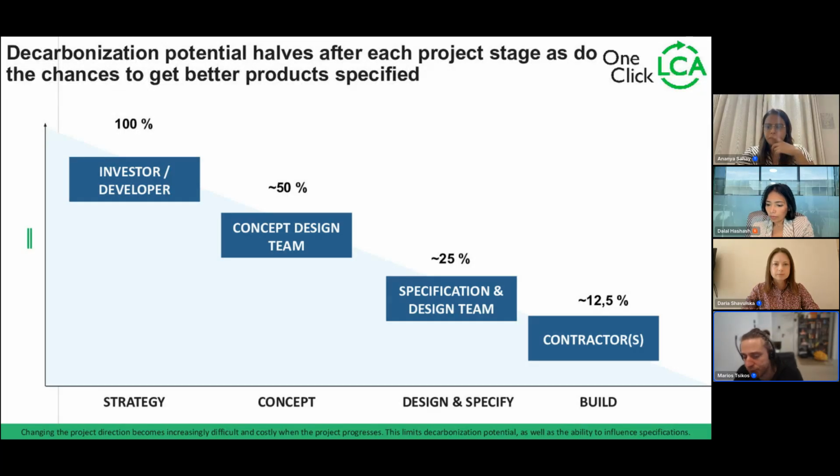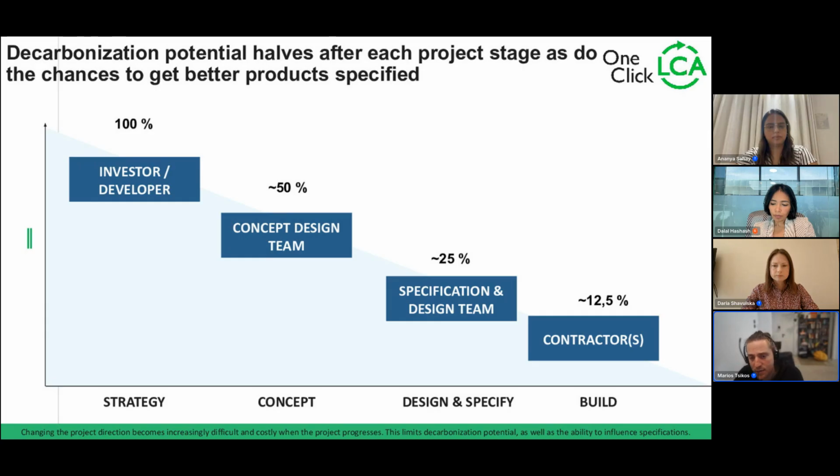You're losing your ability to change the shape. Once you finish the concept design, the shape is fixed and you're working on some more detailed items. You're not able to cut significant costs as well because everything has been decided already. So you're basically just working on the details.